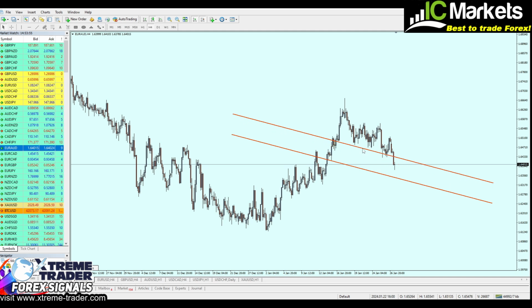Perfect. Now, where is your take profit level? If you place here a buy order, your take profit level will be right here on the nearest level of support trend line. That means that your take profit level has got to be exactly right here. So the trade will be by simply looking at this level of a support trend line, and then your take profit level will be right here at the nearest level of support trend line. As we can see right here, this is going to be, of course, our take profit level.